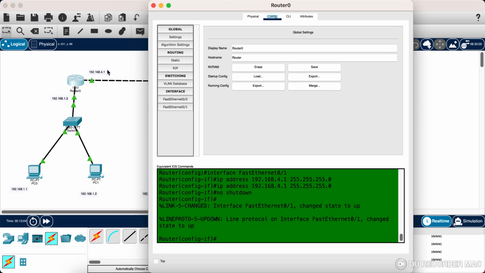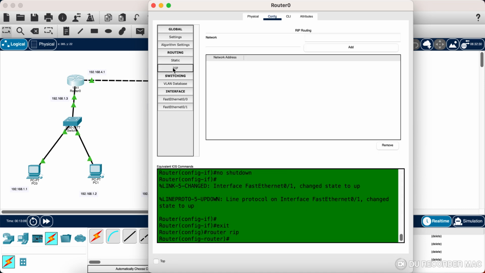For that, we have to go here, RIP, and we have to add all network addresses so that they can communicate with each other. We also have to add the network of this area as well. We do not have to miss any single area, and we don't need to give the next hop port ID.